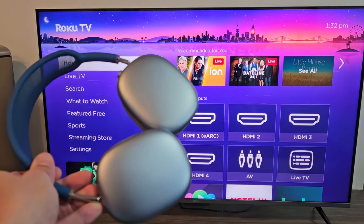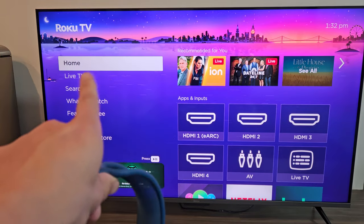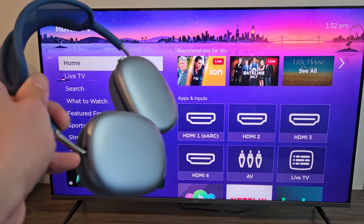There's a pair of AirPods Max. I'm going to show you how to pair and connect these directly to a Roku TV via Bluetooth.